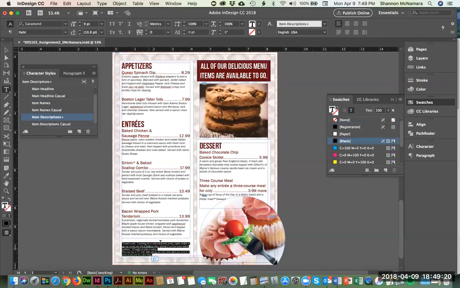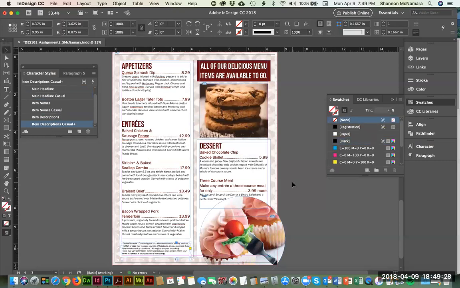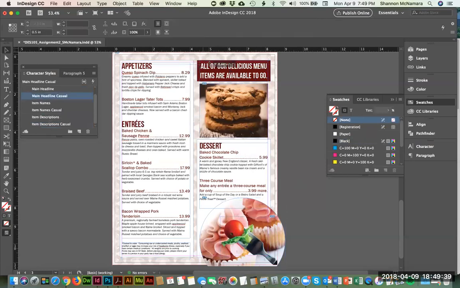And bring that down to 8-point type. Maybe drop this image down just a smidge. I'll drop a guide to make sure I got these lined up. Ooh, pretty much spot on there.